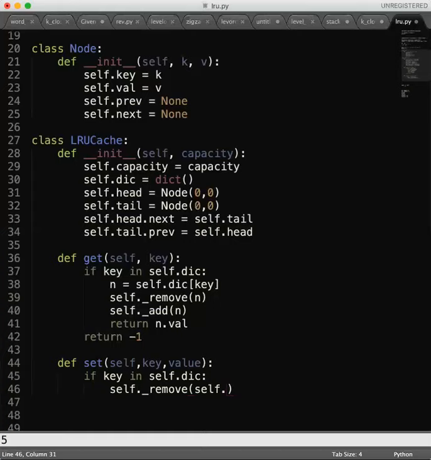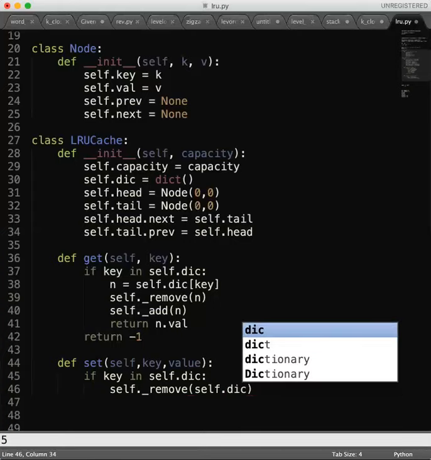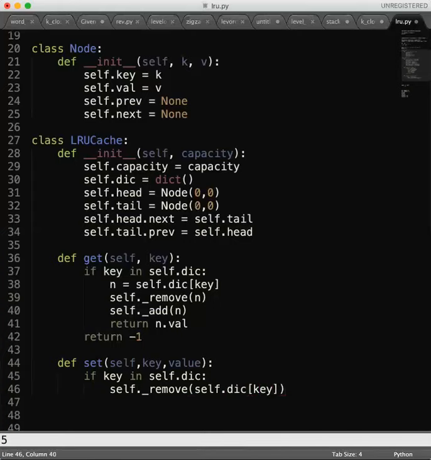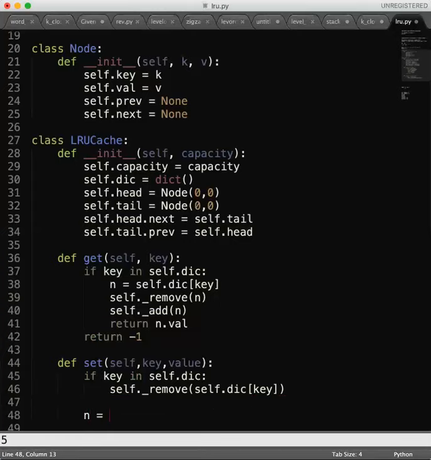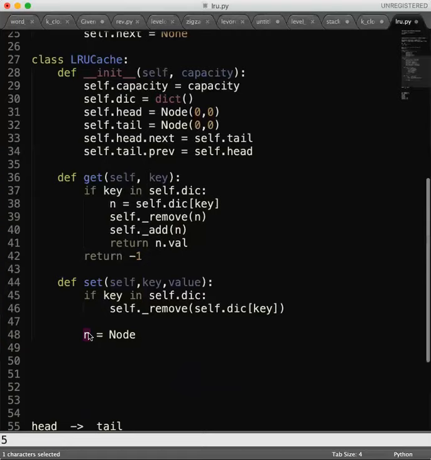Take off key, which gives you the value, right? Now you'll say n, you're creating a new node. By the way, this n and this n are not the same. This n loses scope after this function. So these two don't have anything to do with each other.